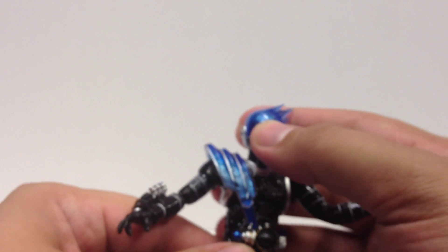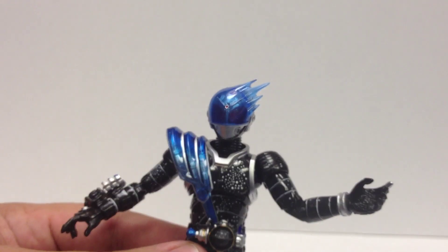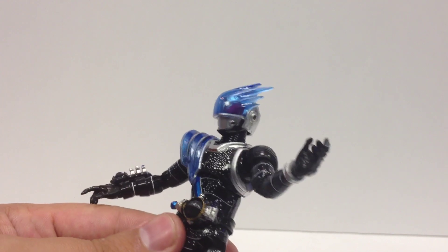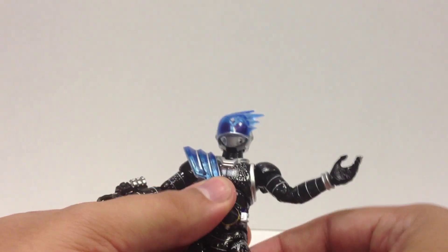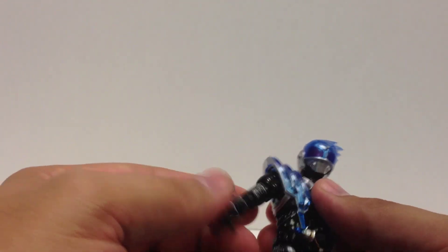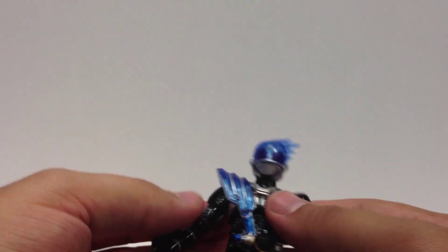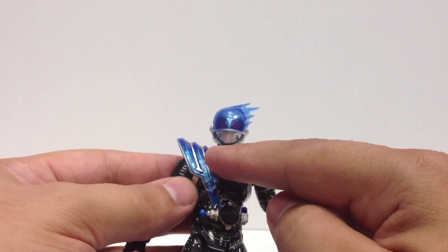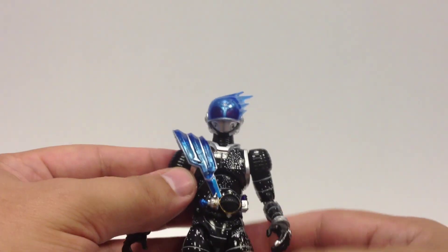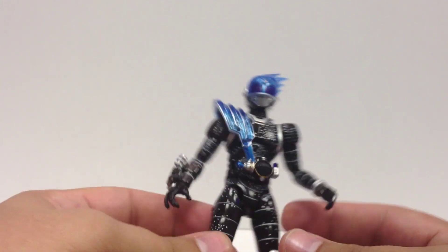The blue is nice and shiny. Some people complained about his visor being cloudy — you can't see his eyes, and that's a minor issue, but it really doesn't bother me. I was expecting it to be worse than what it was when it showed up. It could be a little clearer; you can see his eyes through the mask a little more clearly on the show, but it's not enough to turn me off of the figure. I wish it were more of a crystal clear like the blue on his shoulder sash, but I'll take what I can get because it's a really awesome design.